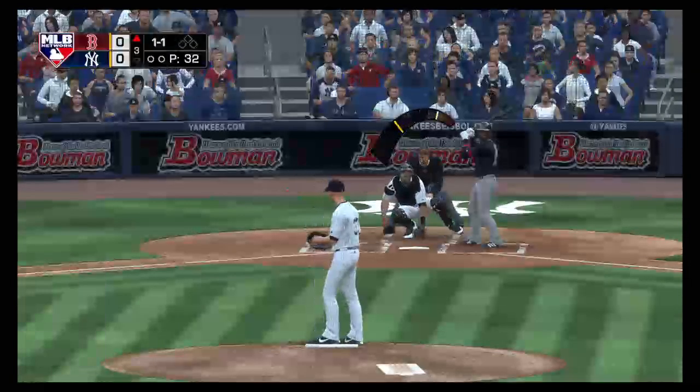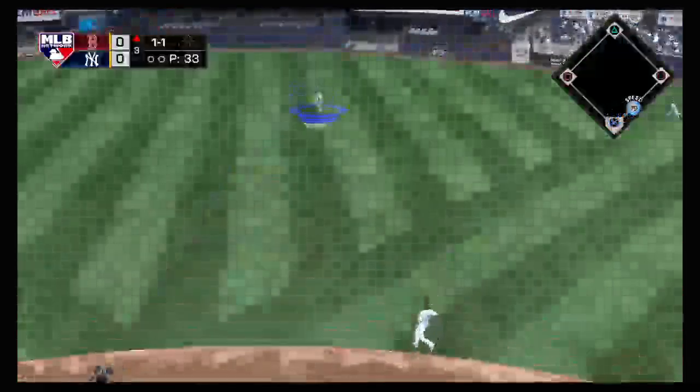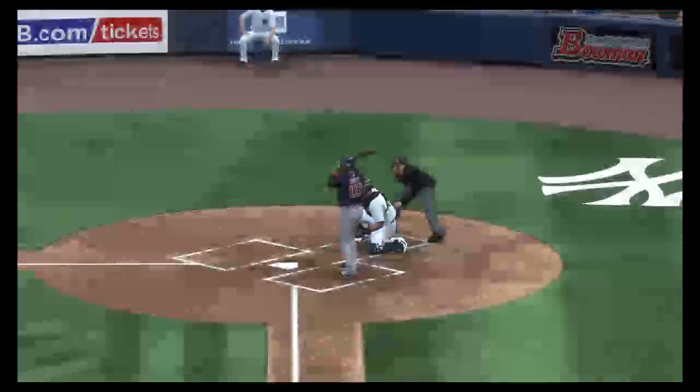I'd be interested in 2 things here. A, is he still using the glove that he uses at second base? And B, does he have enough arm strength to go over to third base? Because until you go backhand on that left side of the infield and turn and burn and throw to first, you have no idea the difference in arm strength that it takes to man that position as opposed to second.